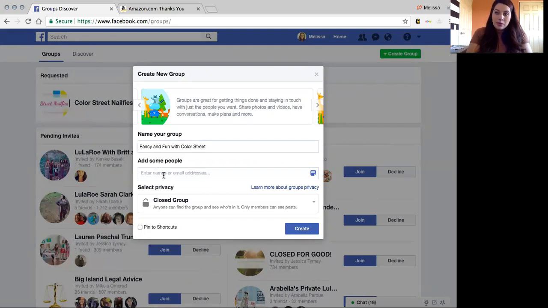Okay, if you want to add people right away, you can. Everybody has different views on how to add people to their group. In my case, I always invite people to my group. I don't actually add people unless they've let me know they want to be a part of it. So it's up to you on how you're going to add people. Most of the time people want to add their closest friends and family immediately because they know that they're going to love this product and they're not going to be upset with them if they added them to the group. But you'll have time to add people later, so you don't have to add them at this step.